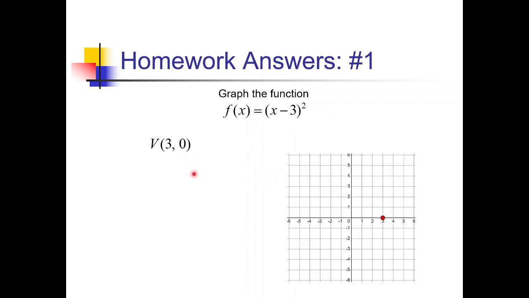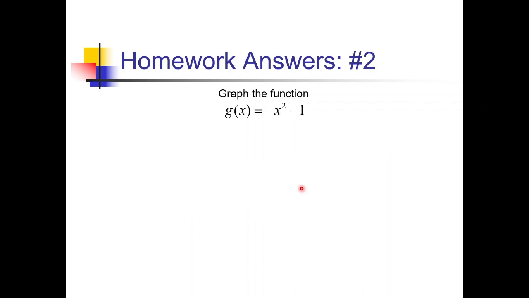And now let me get 2 more points. To get one of these, I'm just going to take a point very close to this, like x equals 4 and whatever y value goes with that. So let me plug 4 in here. So we have (4 minus 3) quantity squared. That's just 1 squared, or 1. So that gives us the point 4 comma 1. And then I can just use the axis of symmetry that goes through the vertex and reflect that point over to the other side. So then I graph the parabola through those 3 points, and I'm done.